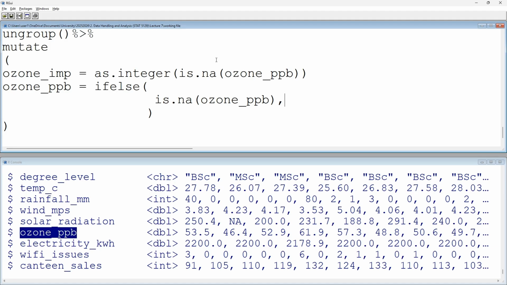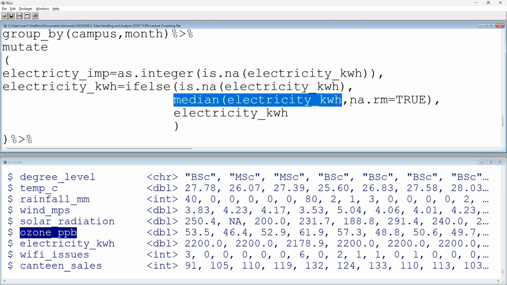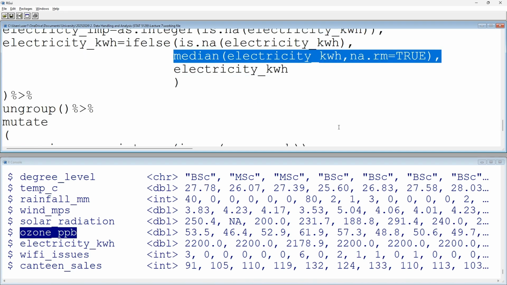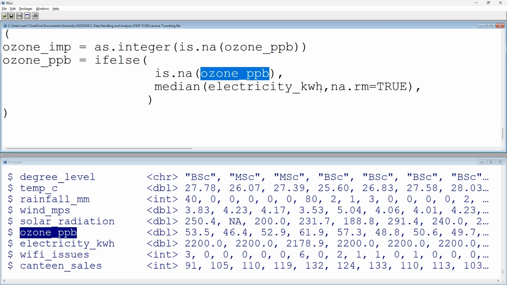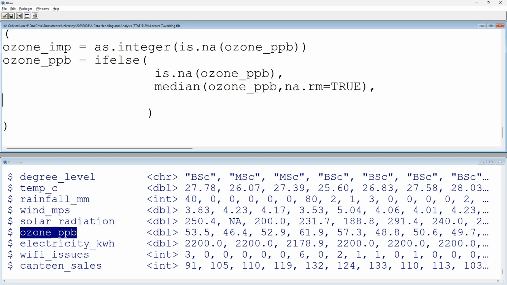We return the median of ozone PPB, we'll just copy that as it is. Otherwise, we keep ozone PPB as it is. All right, so that's basically what we want to do.